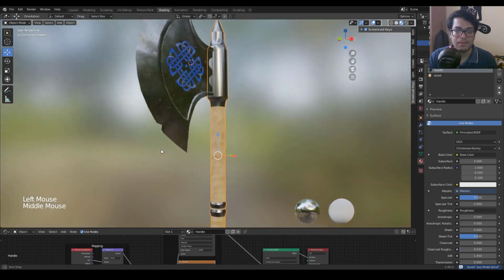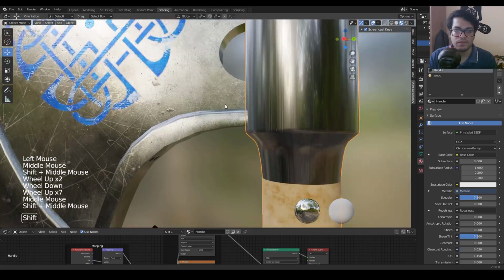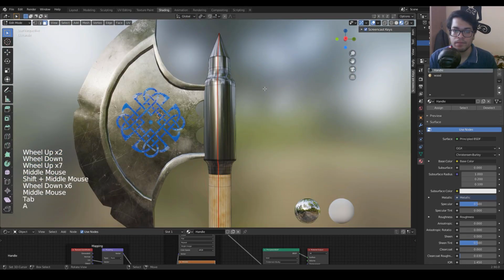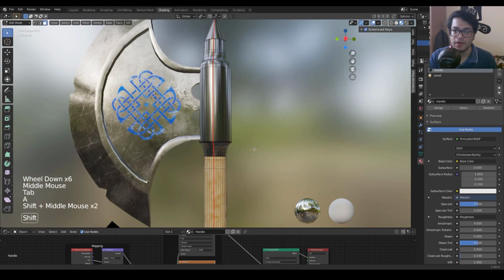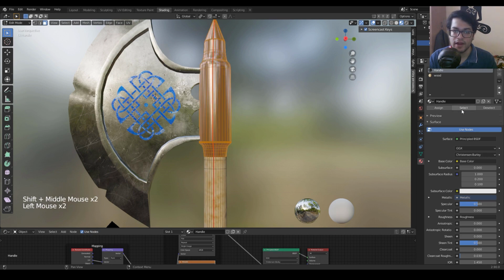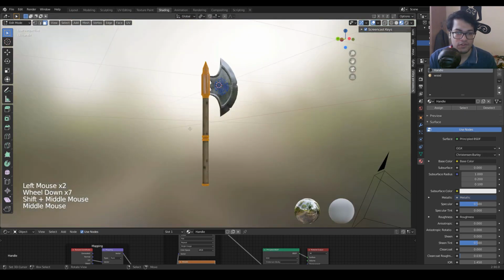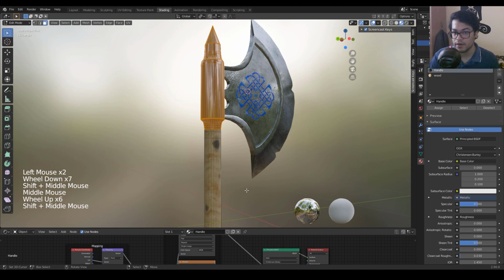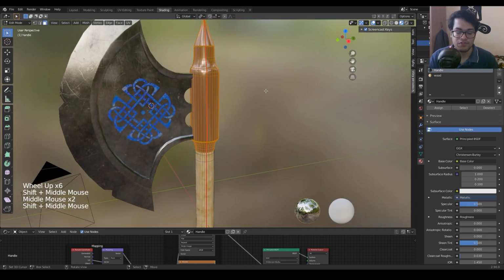And we have some UV mapping issues, as you can see. So go in your edit mode, A to deselect everything. Select this handle material and select this. So this will select all the faces that have this handle material. And after that, you can press your U key. Similar thing, a cylinder project.